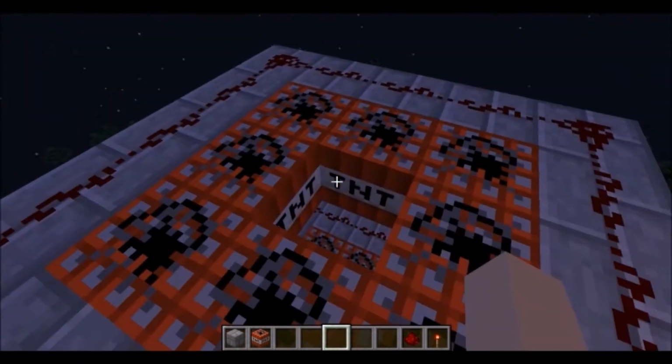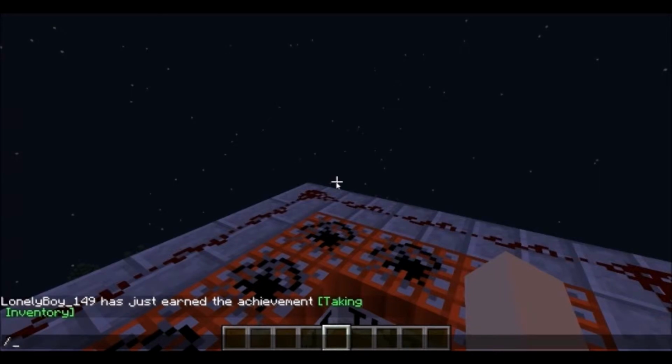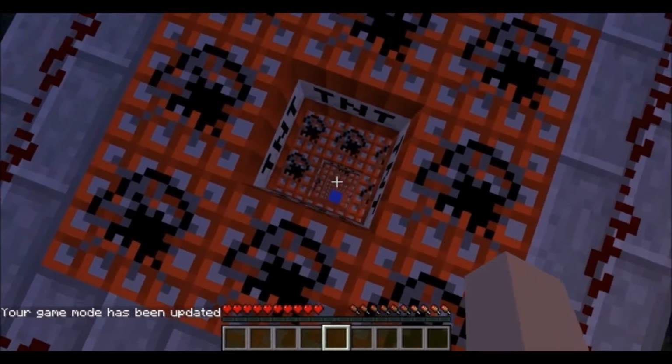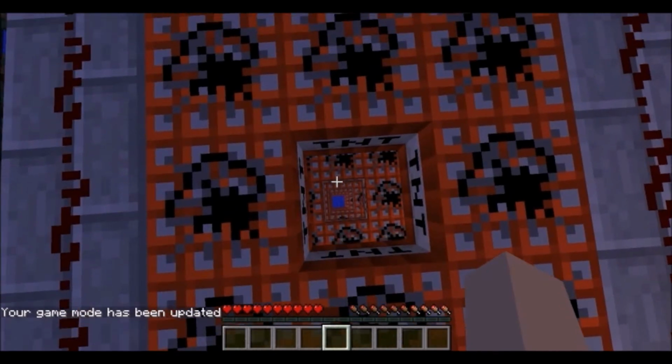Here we go. Final words. I'm going to switch myself into survival mode. And I'm going to launch myself, and on the way down, I will die.